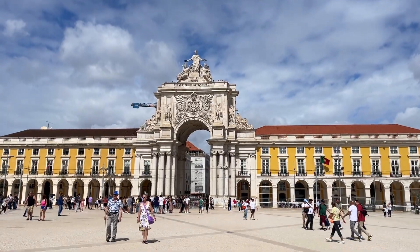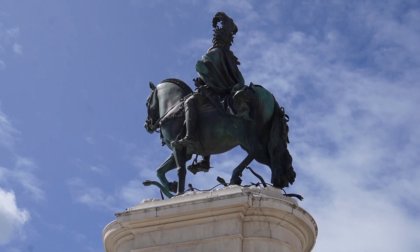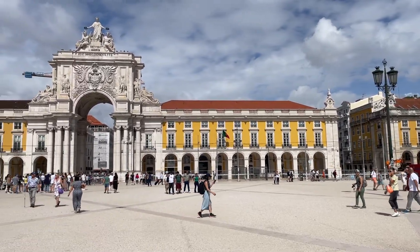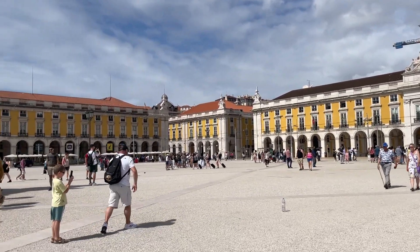We're now just a couple minutes away from the water and we've made it to this giant square. There's another statue with somebody on a horse — this one looks a lot more detailed and is much bigger than the last one. There's a lot of people; this square is massive. There are some really cool buildings all around us — this honestly is giving me South American vibes. This city might be like the best of both worlds — a little European and a little South American. I really like it.